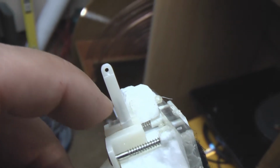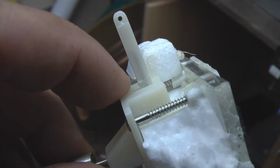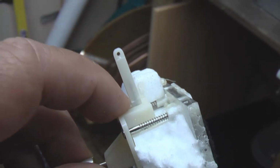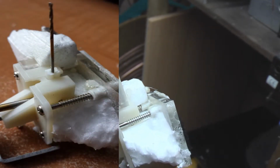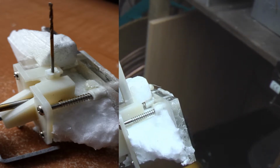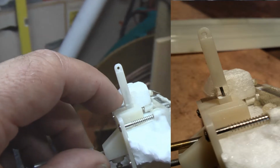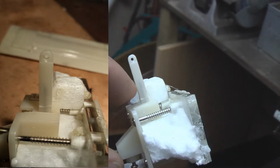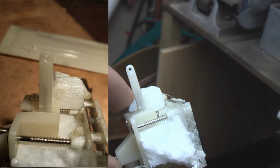But anyway, the bit that snapped off is that part there, and that's connected to a servo which operates the nose wheel retraction system. I don't know if you can see it, but you can just see the hairline crack that snapped completely off. So what I did was I drilled a 1mm hole in the bit that's inside here, and I drilled a 1mm hole about a centimetre deep in this bit, and then I used a 1mm steel pin and some Mitre Fast super glue, which is like industrial strength glue. Basically I glued the pin in this section under here, and then glued that top piece onto the pin.